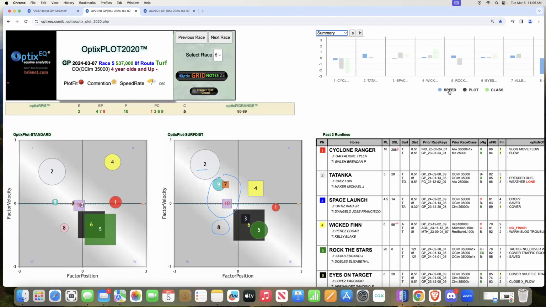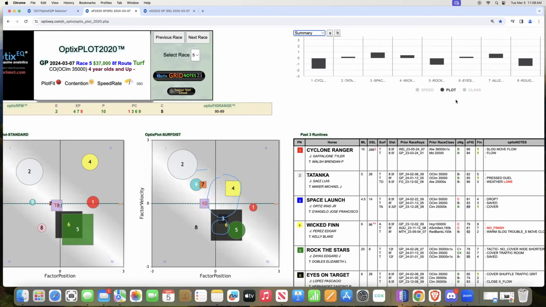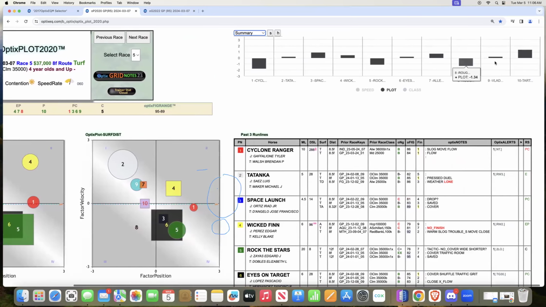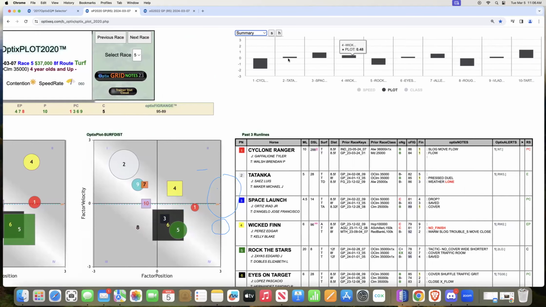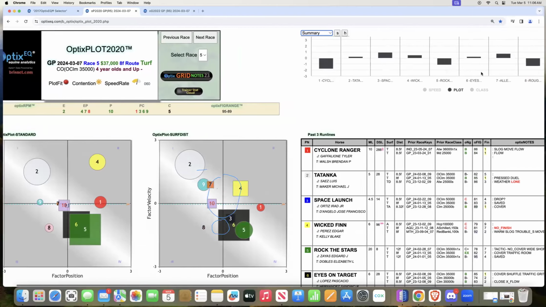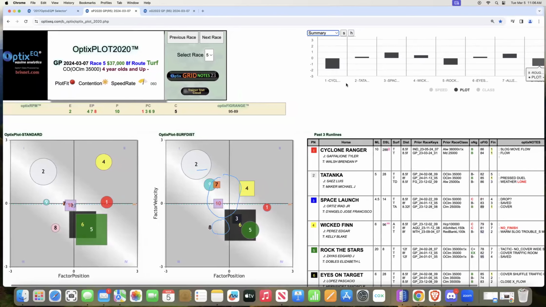So if I were just to highlight the plot, and unhighlight the speed and class here, you can see that the horses that have the advantage on the plots would be the 3, the 7 we talked about, and the 10. The 9, 6, and the 2 look about average. The 1 looks real low, and you remember I talked about the 8 being low. Yeah, the 8 is well below, okay?